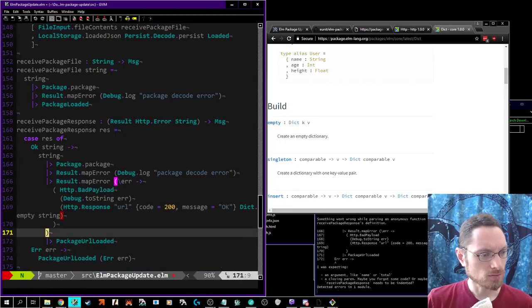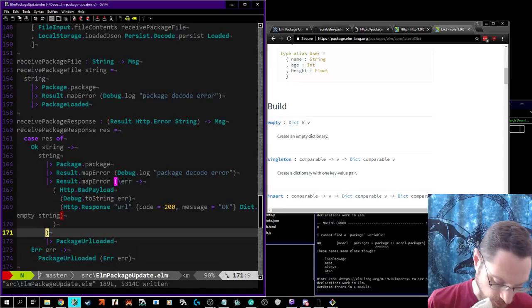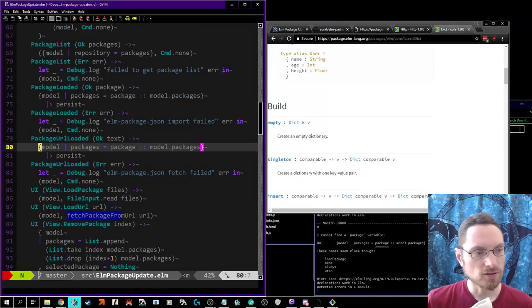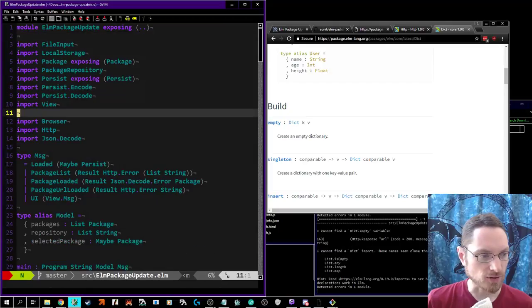Oh no. We're missing another parenthesis. Can I find a package variable? Oh, so I don't even have that. That looks like we defined it still.